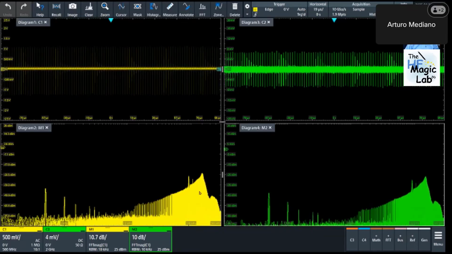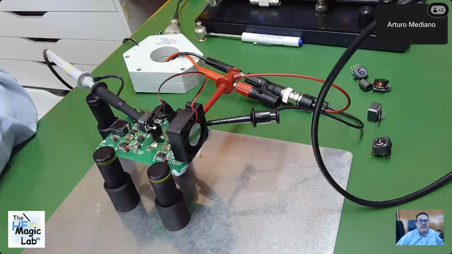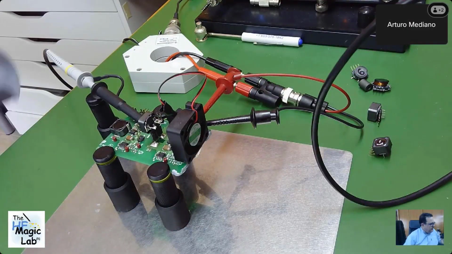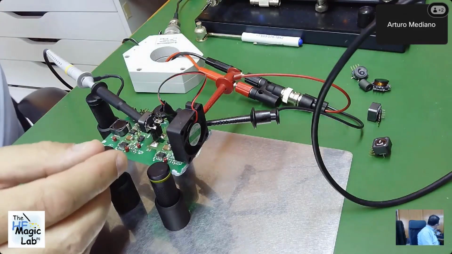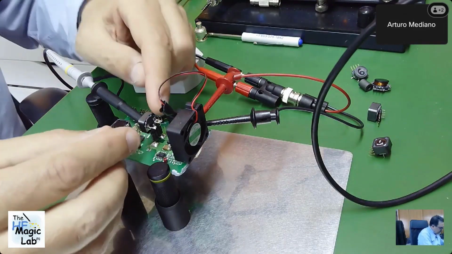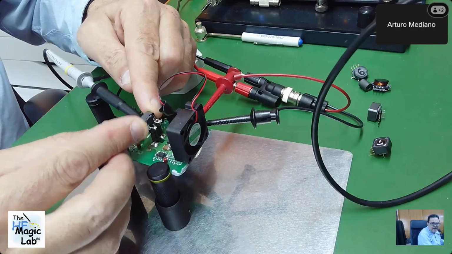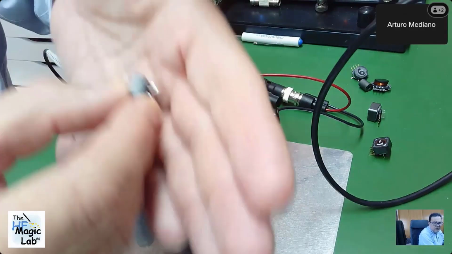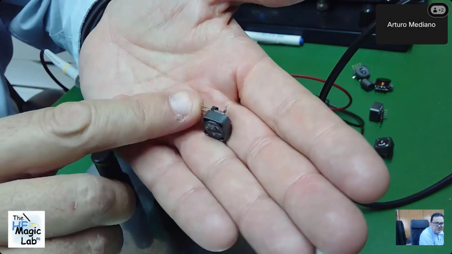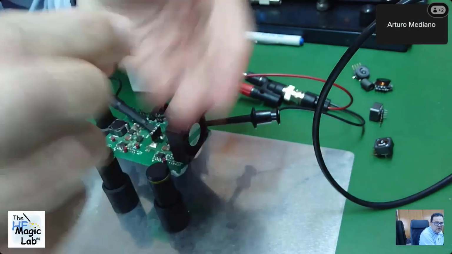So let's consider what happens if we evaluate in our circuit the effect of the inductor. So here, let me switch off the DC-DC converter. I am going to remove the inductor, okay? I have the inductor with several pins, so it's easy to connect and disconnect.